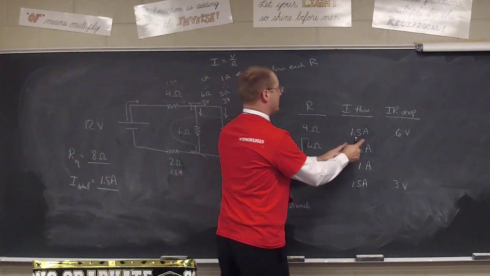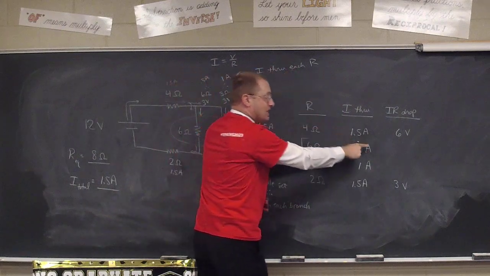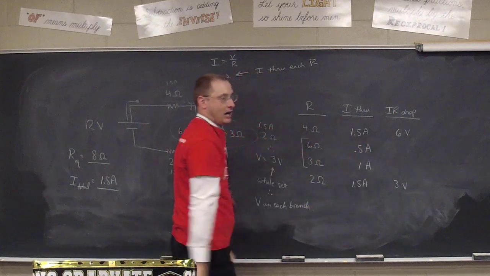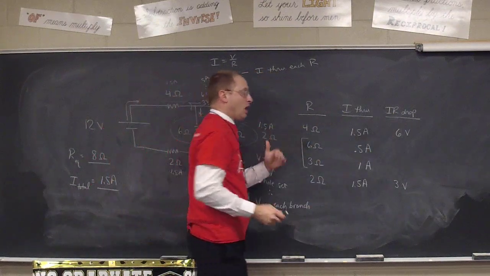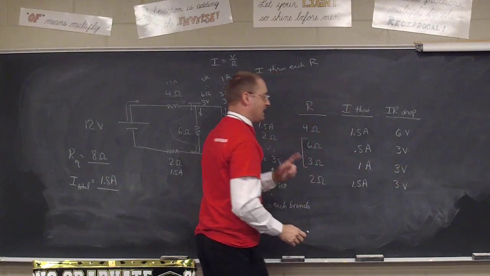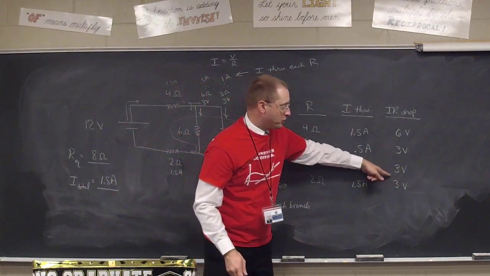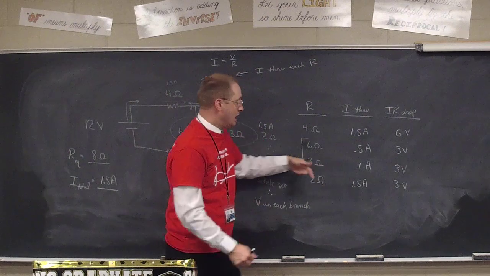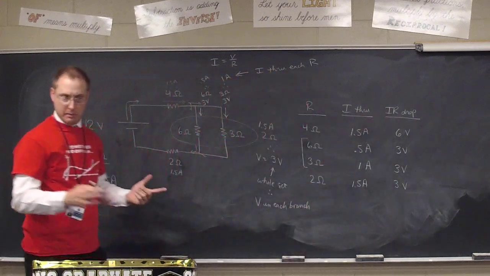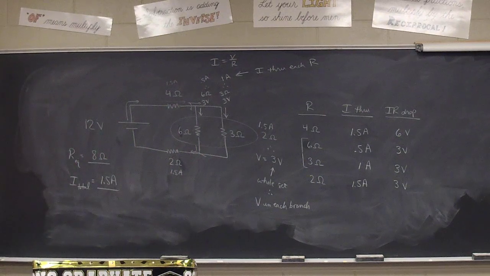And now that I know the resistance and the current through each resistor, I have R, I have I, I can get IR. What's IR? And interestingly, you notice it's 3 volts for both of them. Because in a parallel circuit, voltage is constant, current varies. In series circuit, current is constant, voltage varies. Does that make sense? Not asking could you do it on your own, because I know you couldn't yet, but does it make sense the logic used here?